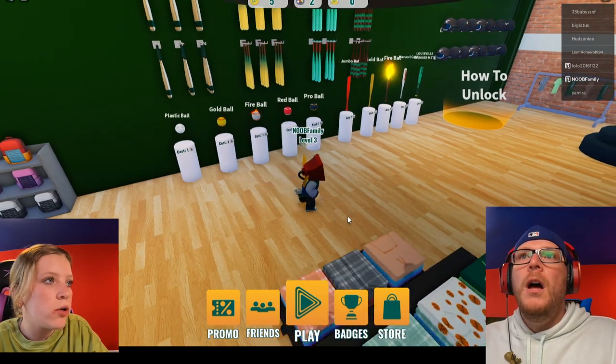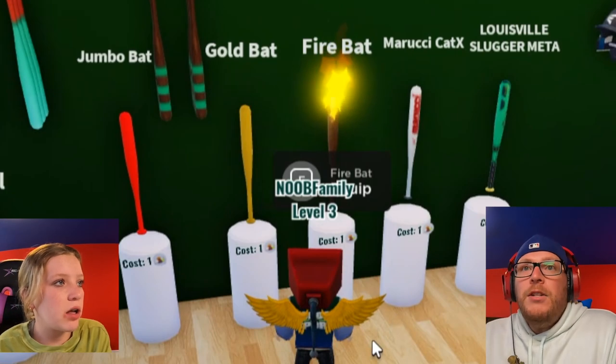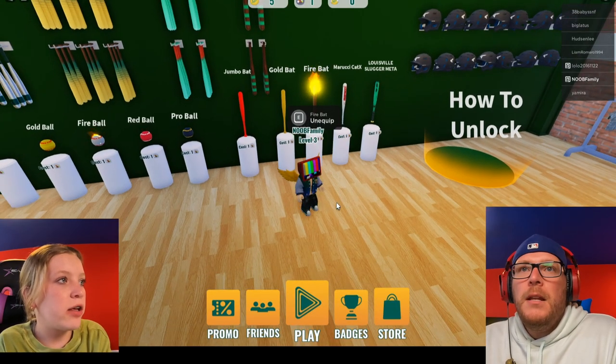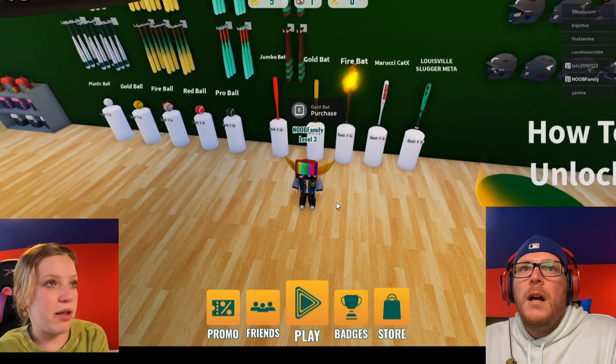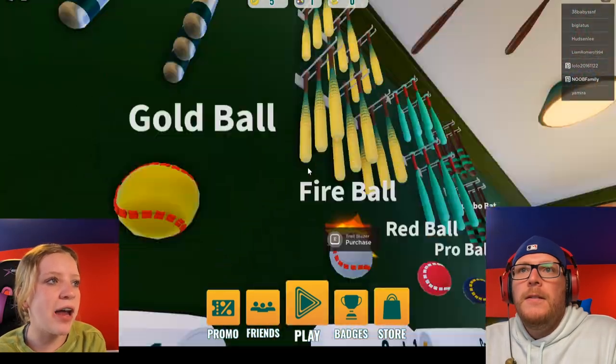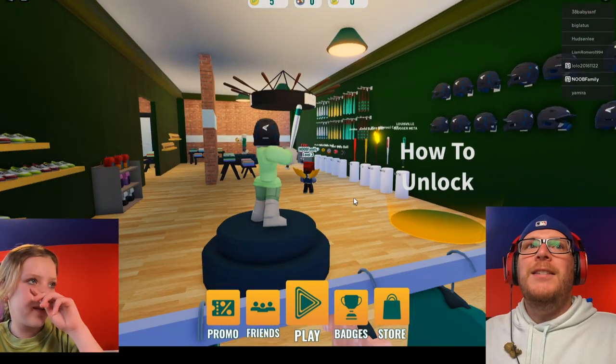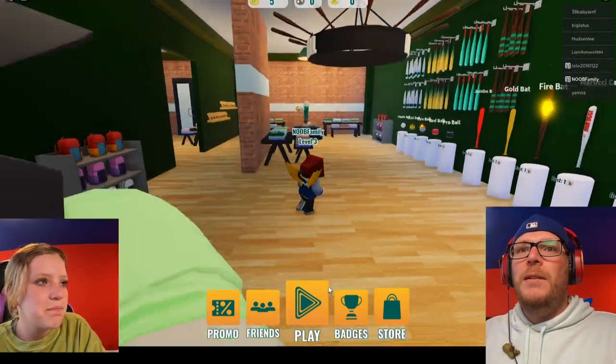Look at the ball. Look at the bats. You can buy a fireball. I want the fire bat. Oh, it gave it to me. Wait, did I equip it? I think you only have to equip those and then buy the... Okay. Let's see what else. Buy the fireball. Okay, I got the fireball. Look at the ceiling. That is cool. All right, let's go play some more.